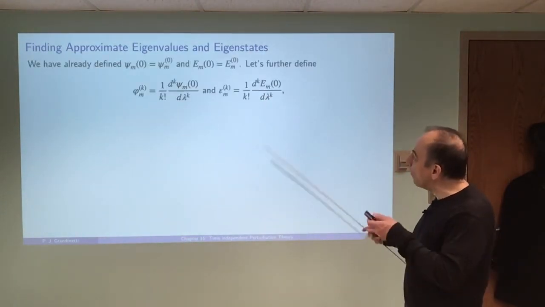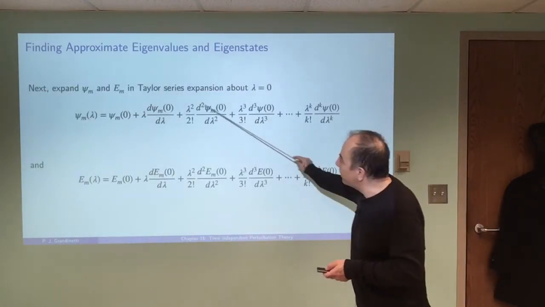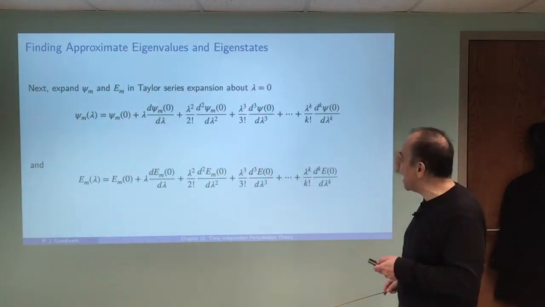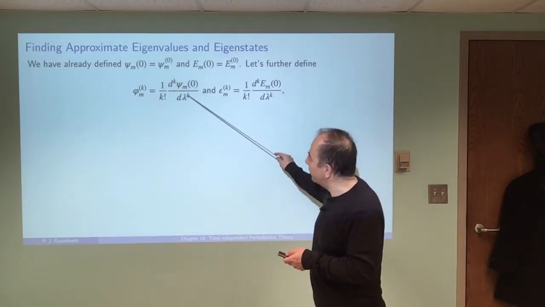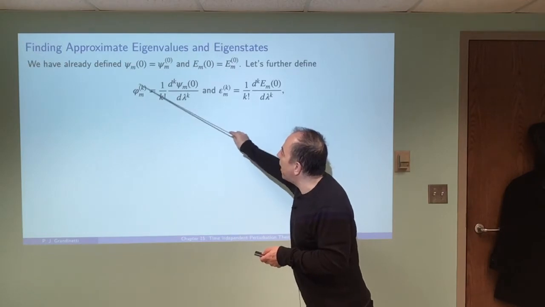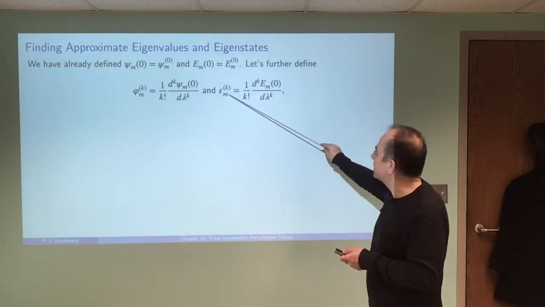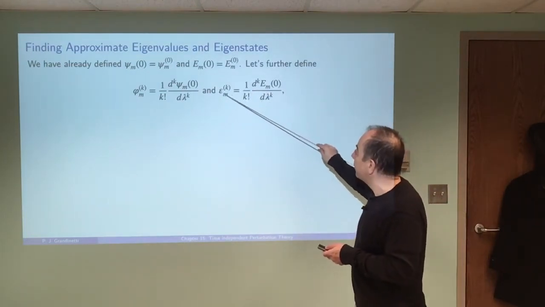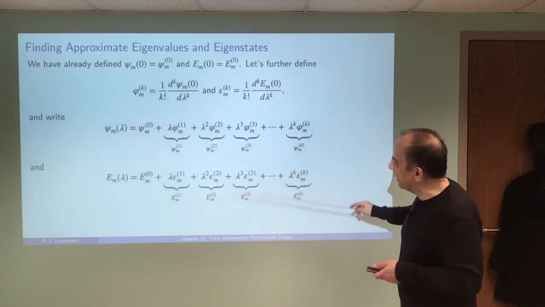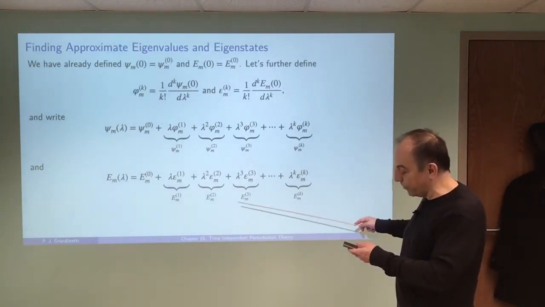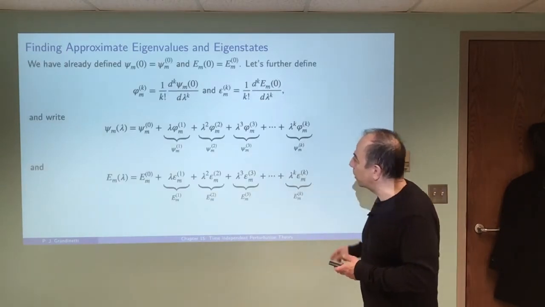Okay? Now, if you go back to these, they start to get kind of unwieldy. So I'm going to try to replace these with a little bit more compact notation. I'm going to take all of those kth derivatives, and I'm going to call these phi. So this is the kth derivative for the nth eigenstate, and this is the kth derivative of the energy for the nth eigenvalue. When I use these definitions, those expansions become more compact and they look like this. But don't forget that this is what we started with, and now we're just writing it a little bit more compactly.